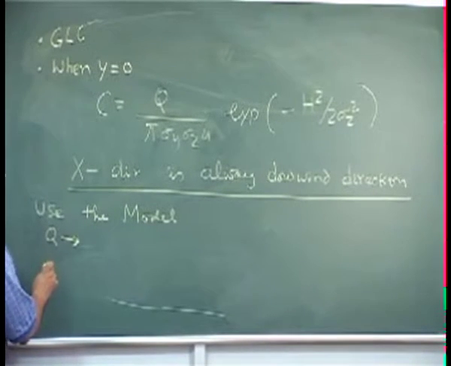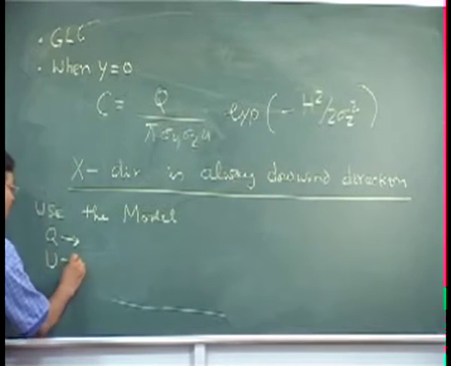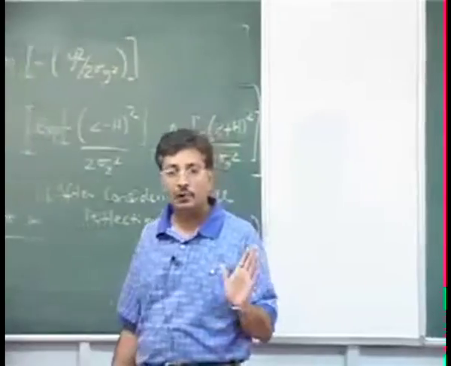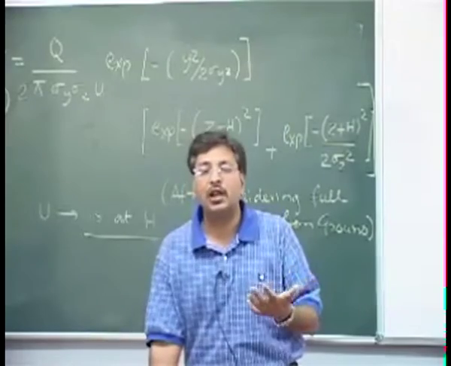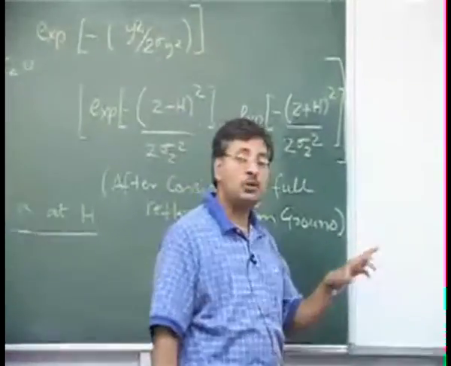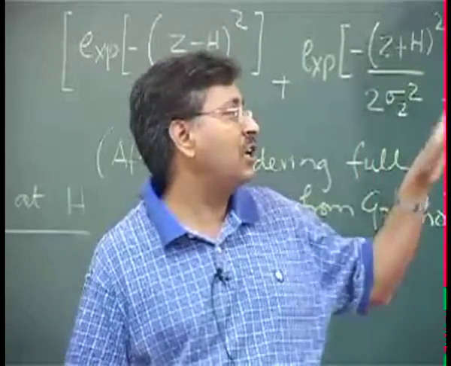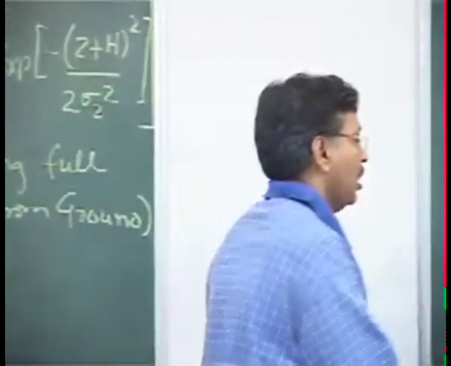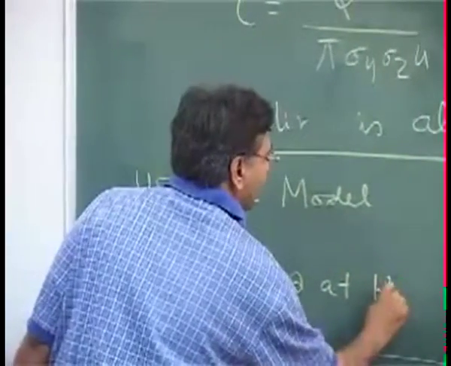The other thing which you need to know is U. How can you get this U? You cannot get it so easily, but you get it from ground level measurements. If not, you can at least go to the airport and find out what the U is in that area. But what they will give you is the surface wind. No one will be able to give you very easily the wind at the stack height. So this one we need to answer, but we'll answer it a little later.